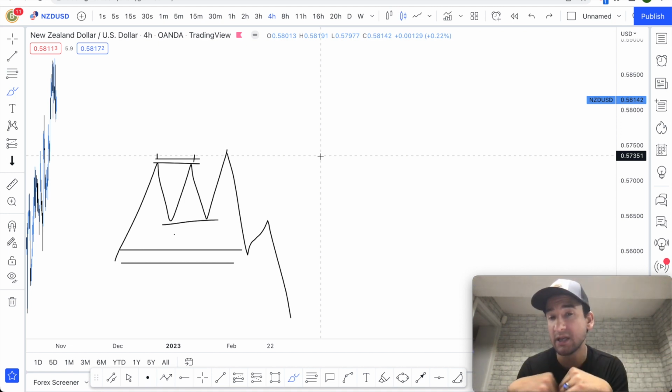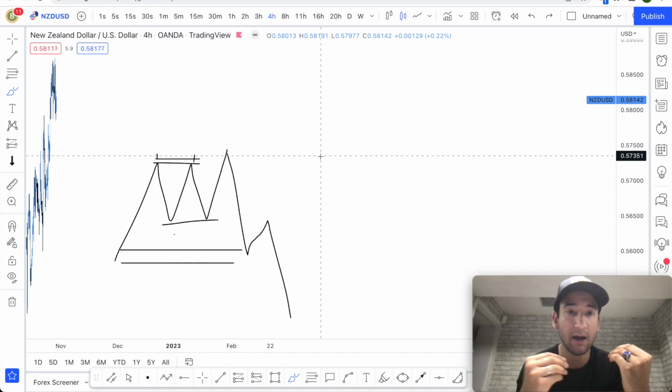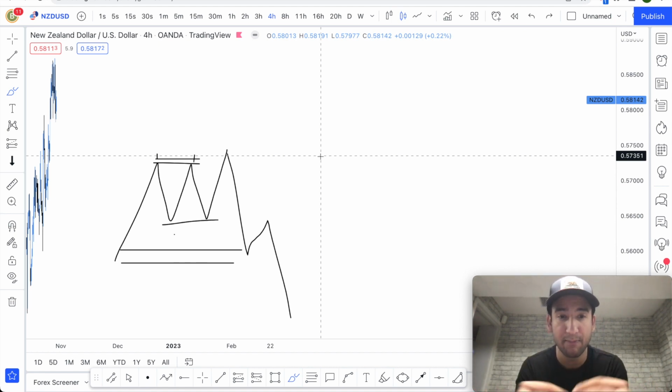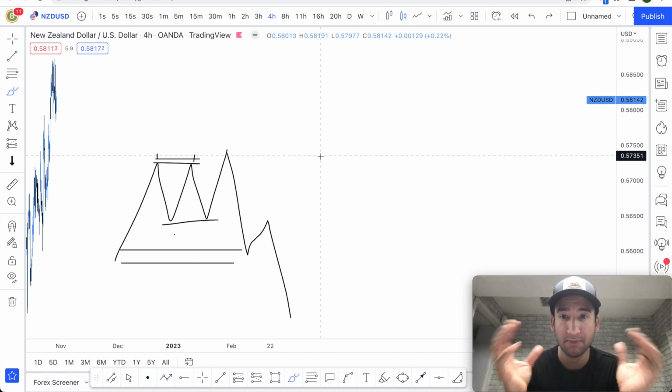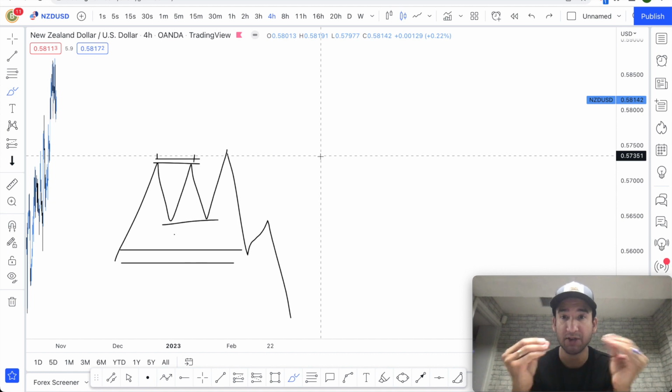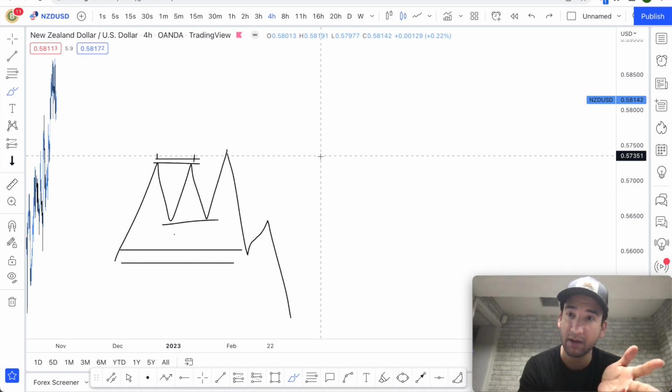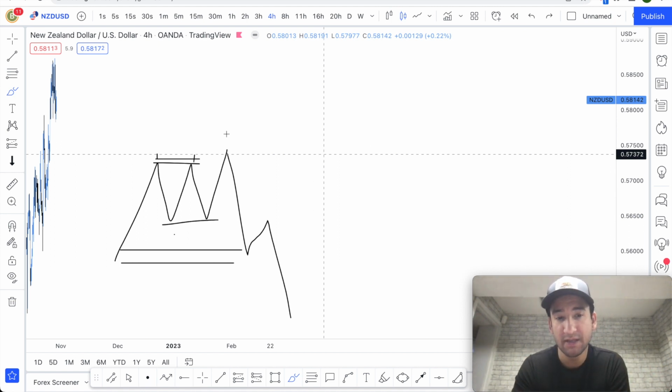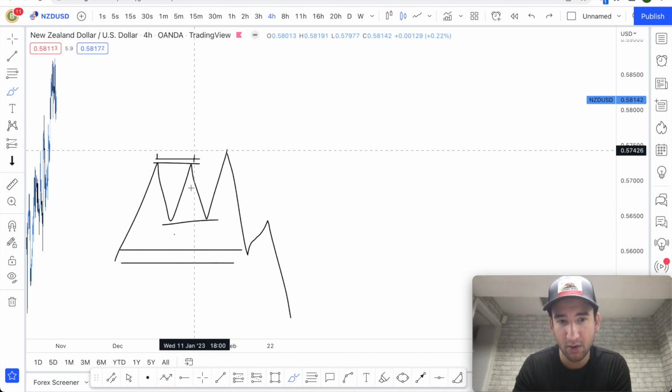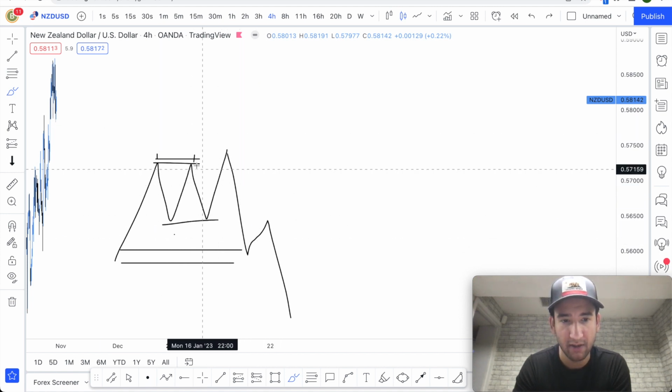Just like price doesn't always go to the order blocks that need to mitigate, right? Price doesn't always have to mitigate, or let's just say in this case, banks don't always need to mitigate. Banks don't always need to go and take out liquidity because they have a bigger objective, right? A bigger objective on the higher time frames. They're looking to go after where the big time frame liquidity is and where the big time frame mitigations are. Okay, so in this case, you can see here where prices have swept, right, the highs and the lows.